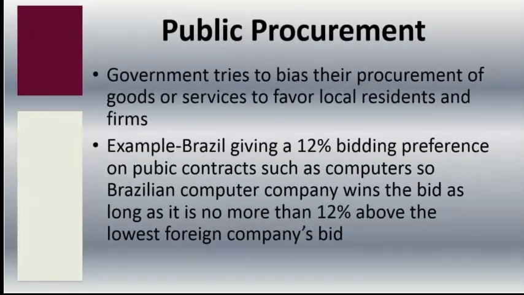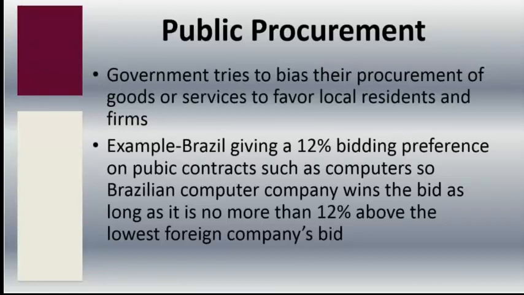Let's talk public procurement. This is where they put laws in that favor the purchase of domestic goods over foreign goods. Okay, Brazil, y'all. Remember how I slipped it in last time that Brazil required you to use Brazilian computers if you were a Brazilian company? Well, here's how they did it. What they'd do is they would say, when you're putting out the bids for the computer equipment, as long as the Brazilian company is within 12% of the lowest bid, then you've got to take the Brazilian bid.